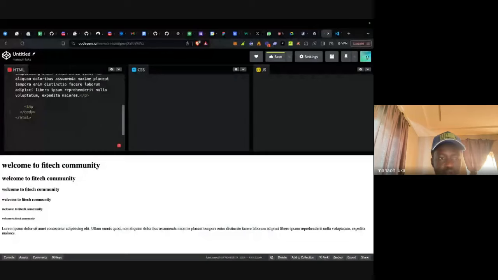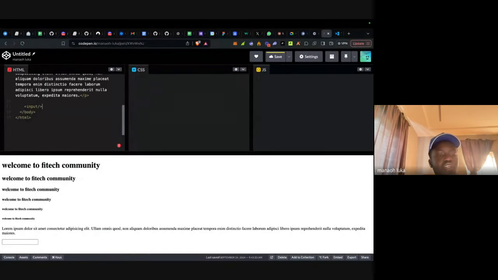So this input box, nice. So inputs are used to take information from users, right? So as you can see, by just putting input here, it generated an input box for me, and I can type information inside. Can we all see? Or type my name, etcetera. So there are a lot of things that an input box takes.